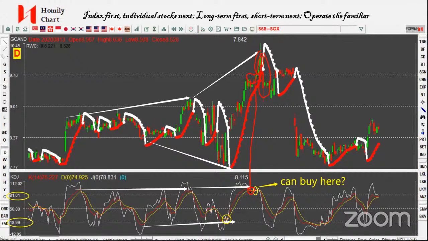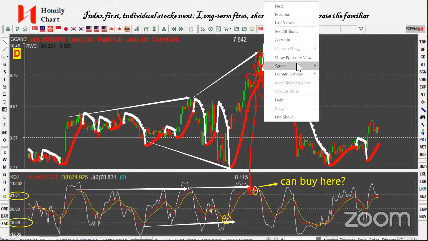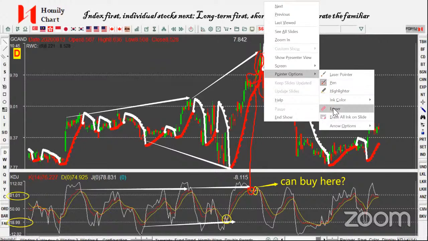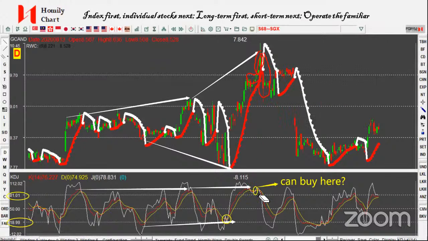Okay, so after you sell here, we see actually another golden cross, but can we buy at this golden cross? Better not. Why? Because this golden cross happens in the overbought area. Overbought already. It's very dangerous. So we see quickly it failed. That cross again, right? So we don't want to buy here. If you check red and white circle, maybe you don't know whether or not it's an overbought area. But you check KDJ, it will tell you. That's the function of KDJ.